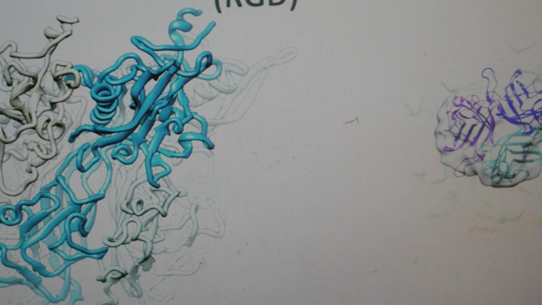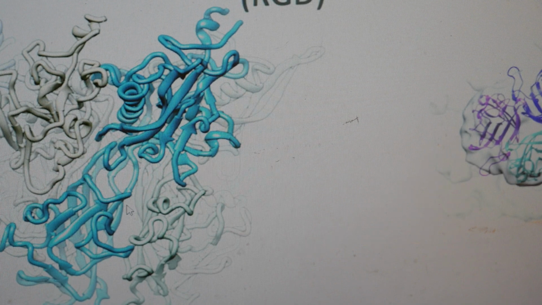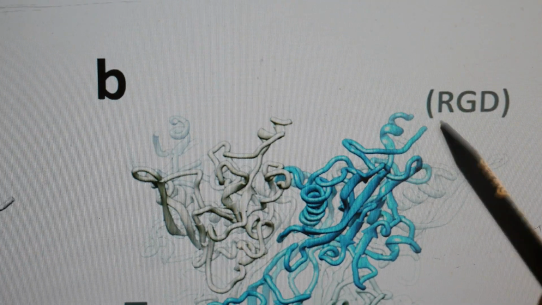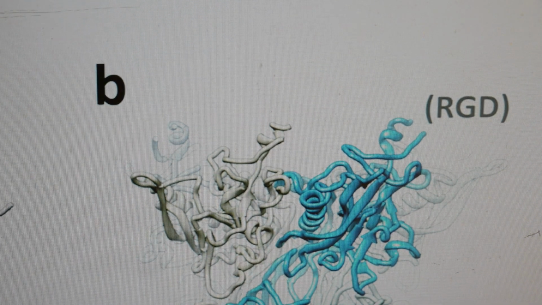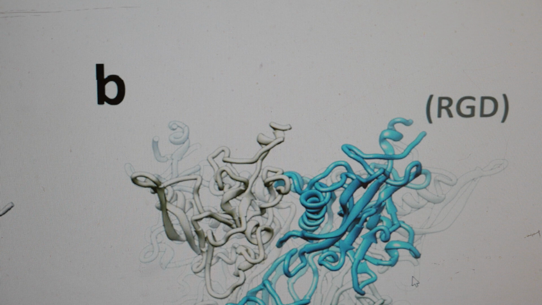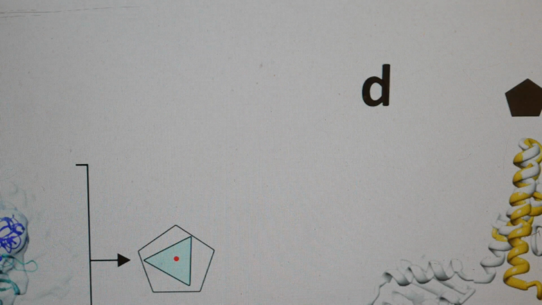Now RGD is 3 amino acids: arginine, glycine, aspartate. I'll go into that in another video, running out of time a bit in this. This is quite complex. I'm giving you some of the more important details. There is a lot of complicated detail which is far too technical for a short video for beginners, but I'm giving you some of the main points of it, okay?